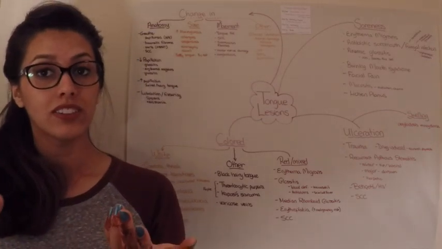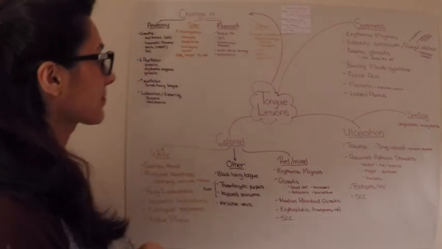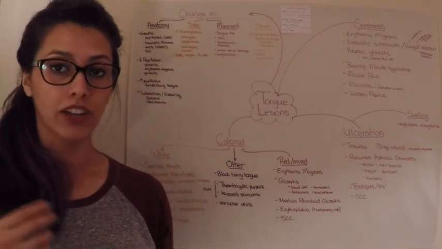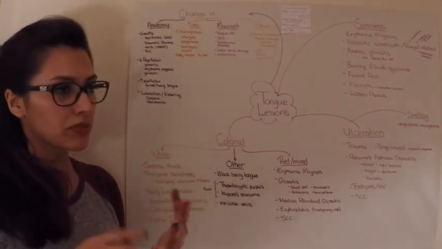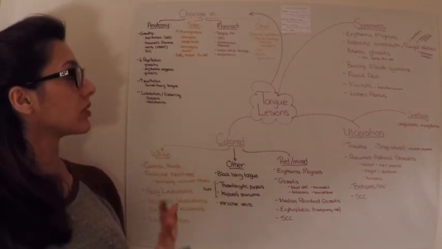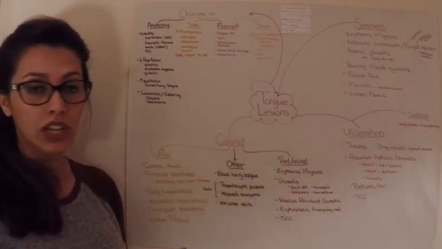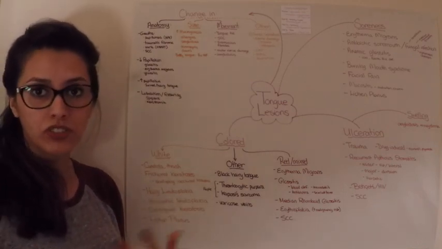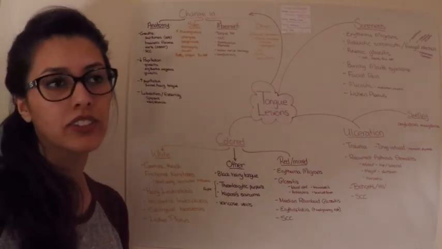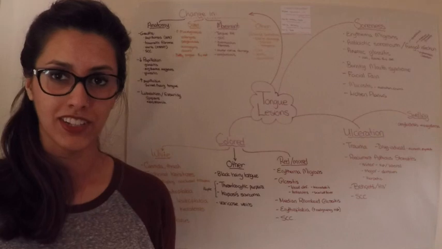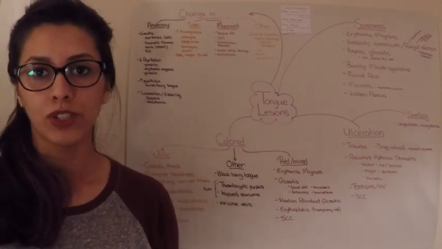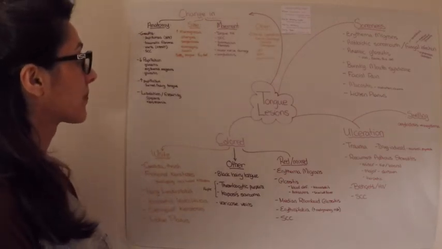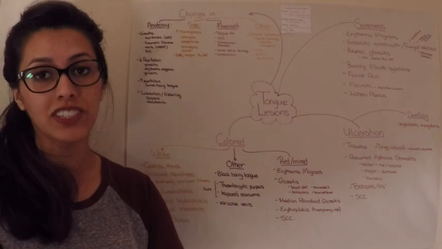Lobulation and fissuring—your tongue can get extra lobulated and really fissured in patients with xerostomia or Sjogren's. Increase in size—changes in size. If you find you have a bigger tongue, which is called macroglossia, there are several reasons: it could be an allergic reaction, amyloidosis as we talked about (very important to rule out), acromegaly (increased growth hormone could cause a larger tongue), and then Down syndrome. There's an argument that it's not a larger size tongue, it's just a forward posture tongue, but regardless it looks larger.